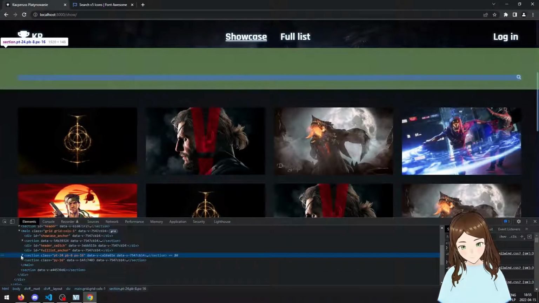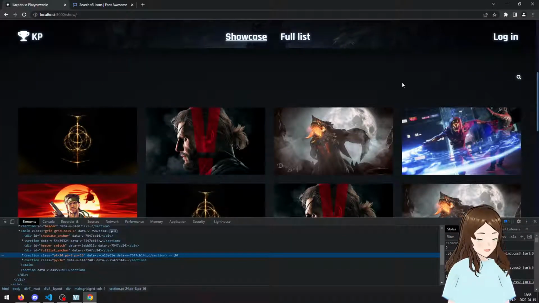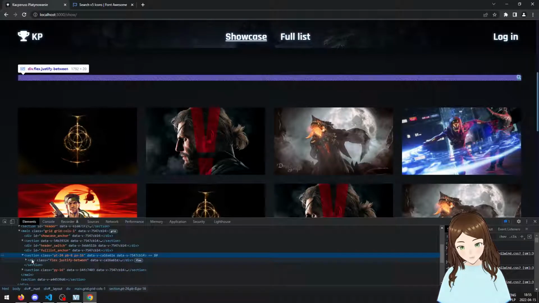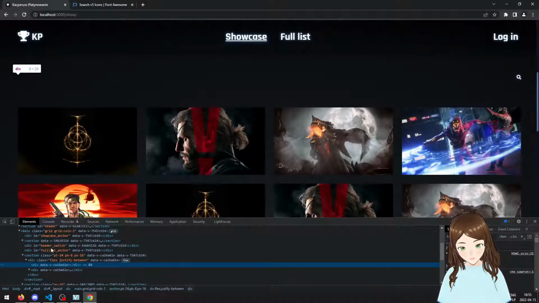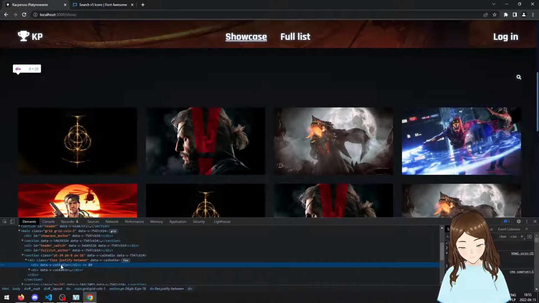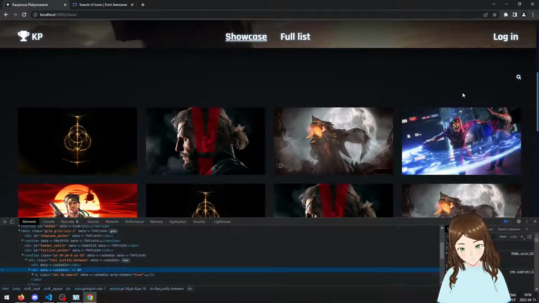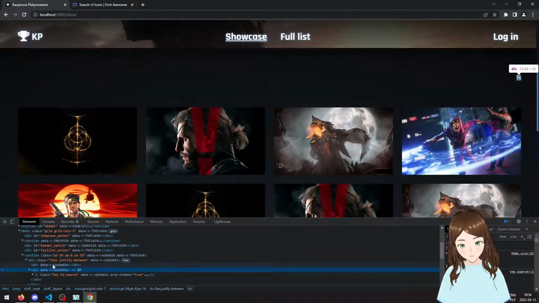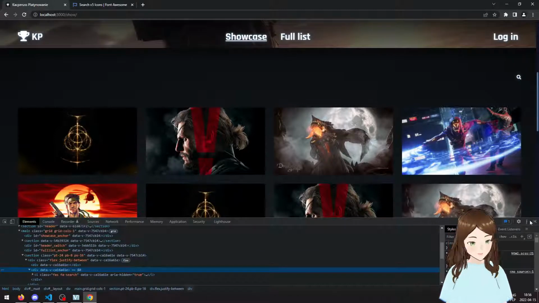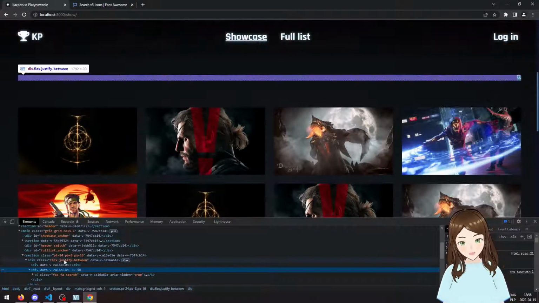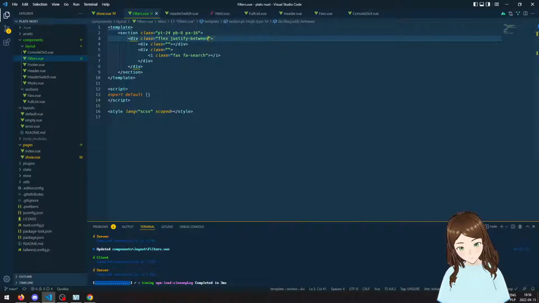Why did it put the magnifying glass on this side? Because there's already one very empty div, but still taken into consideration in terms of placing, over here on this side, and there's another div that has a search bar. So these two divs have to be placed as far from each other as possible with this justify between option.